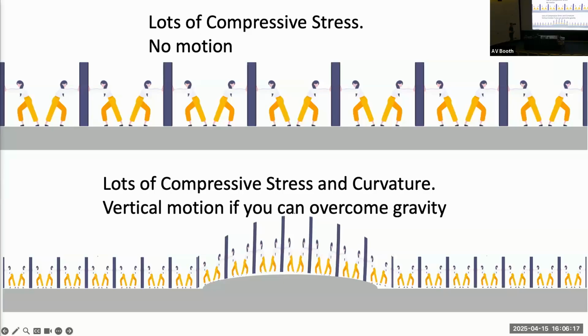But if you add in surface curvature, so that you're pushing parallel to the surface here, but that direction is not quite parallel to the surface and the cell beside you, then you can have some vertical stresses introduced. And if those vertical stresses can exceed the weight of the material due to gravity, then you can basically pop these things off the surface and form a surface parallel sheeting joint.